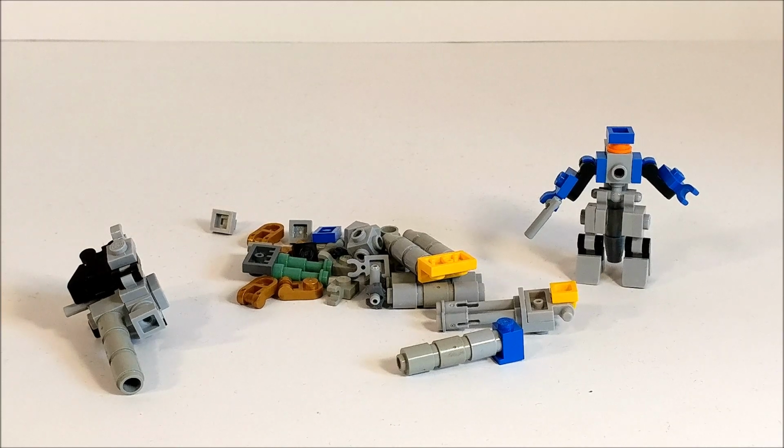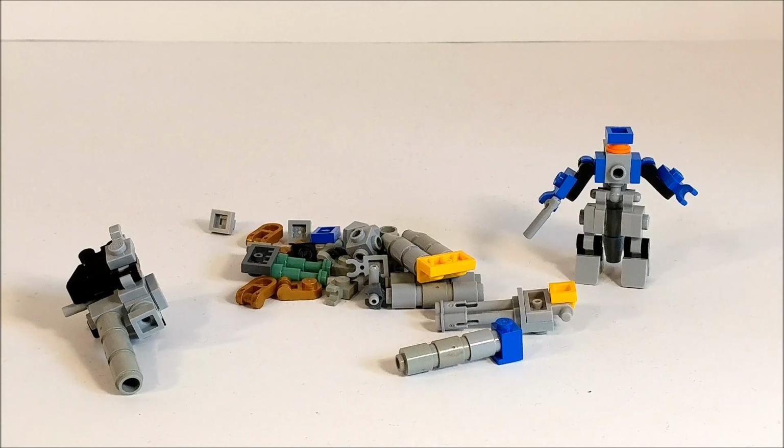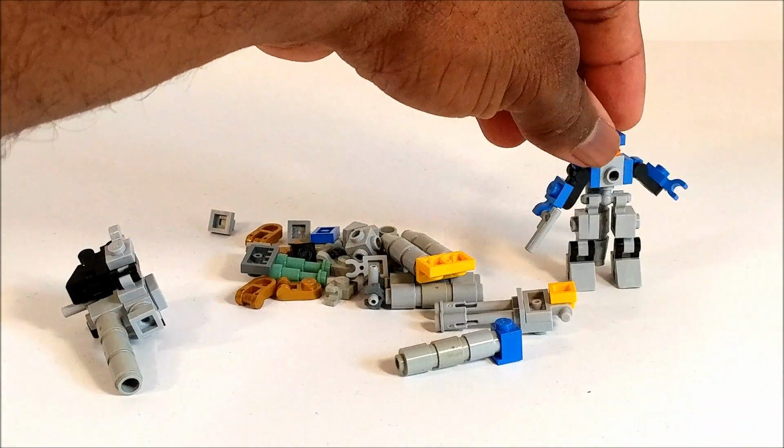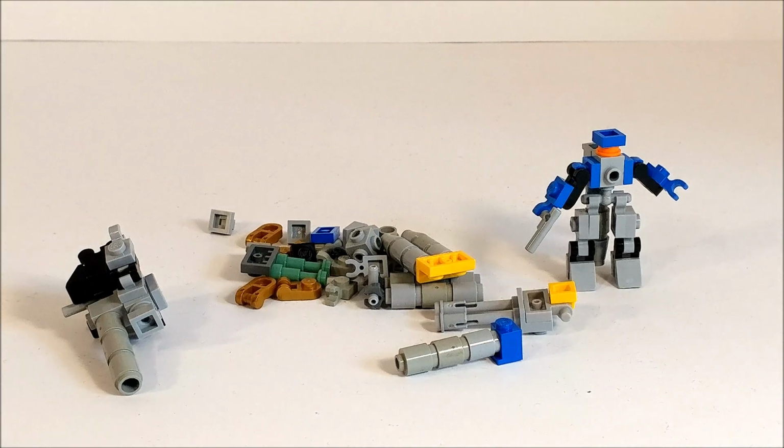I forgot. But I got 3 more Targetmaster Autobots on the way. Actually 4, including my version 3 Blur. So I wanted to do a quick tutorial to show you guys how to build these guys. I'm even considering converting them into Headmasters also, because they have lots of articulation, lots.